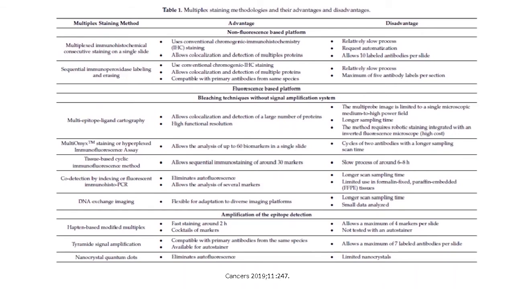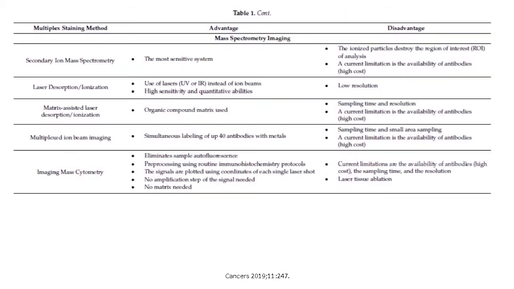Now all of these techniques have their advantages and drawbacks, and again these are very nicely depicted in this paper. I won't go through all of them. Suffice to say that, as I already alluded to, the multiplexed immunohistochemical technique is in our hands, as we're used to these types of techniques and antibodies, a very practical method, but unfortunately it doesn't allow us to use more than 5 to 10 labeled antibodies per slide, depending on the technique you use.